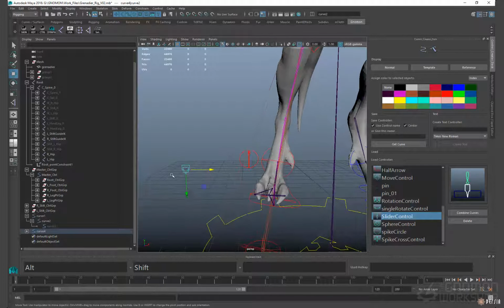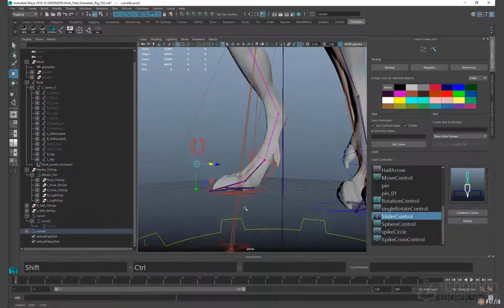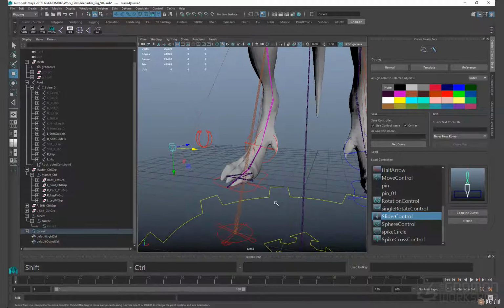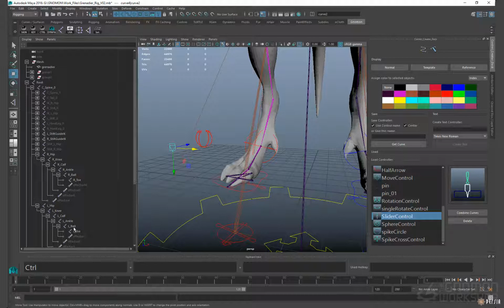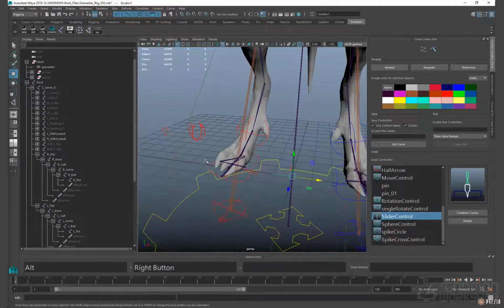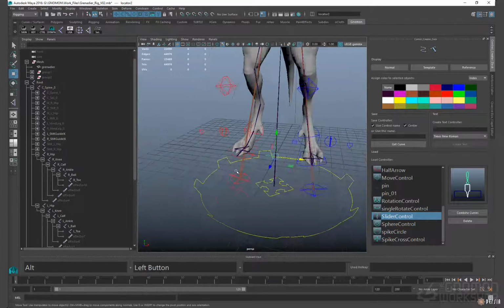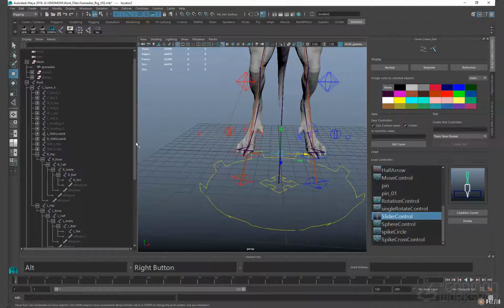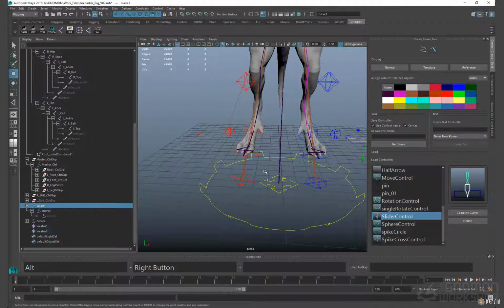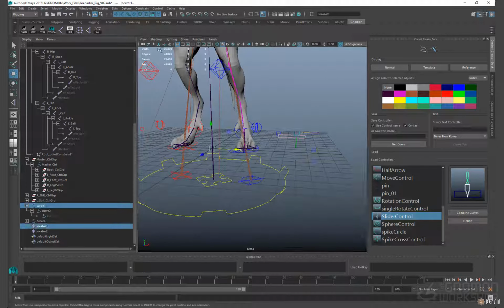Then we can connect this to the joints as well. So we expand the joints that we have here. Let's create a locator and another locator. So we have two in place. Select the curve we have, do a point constraint on the locator, delete the point constraint.